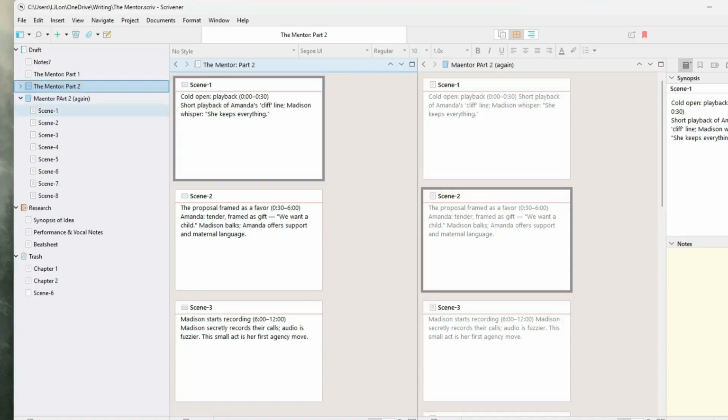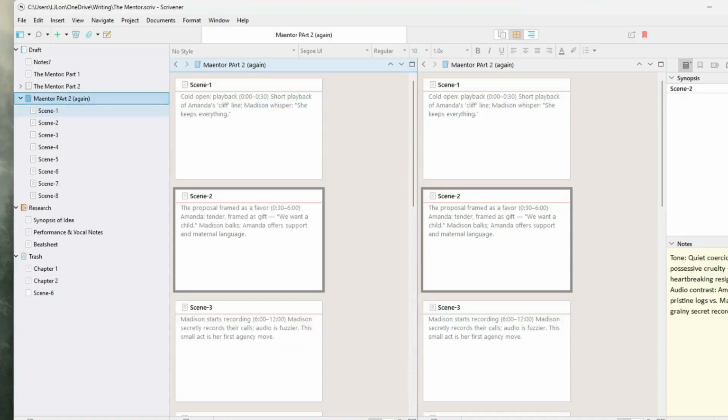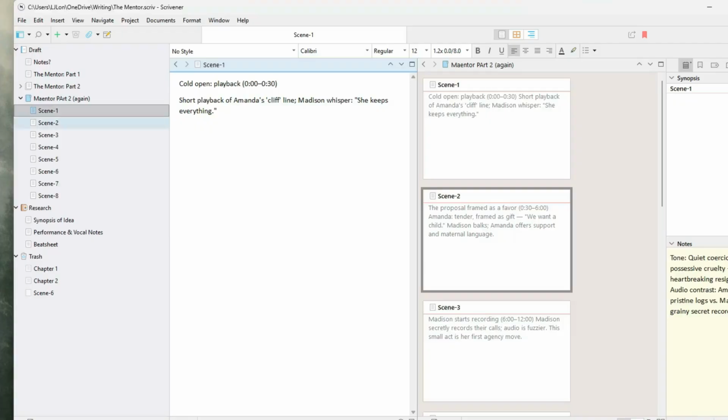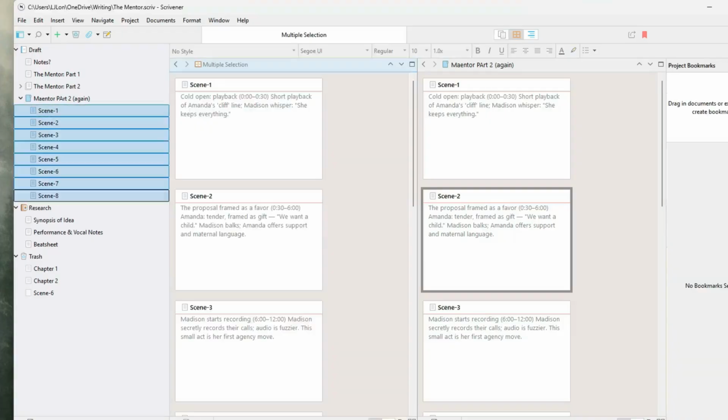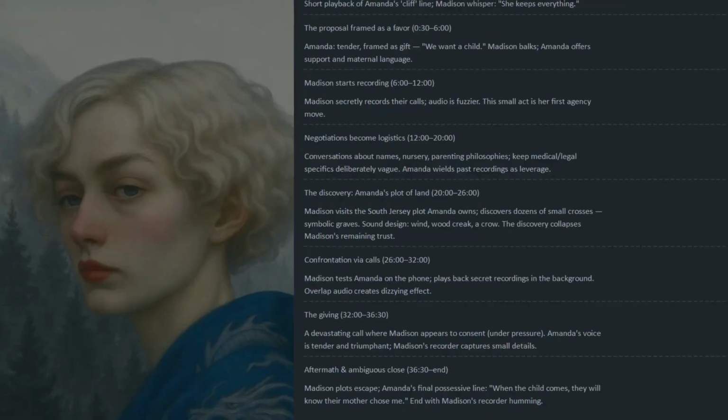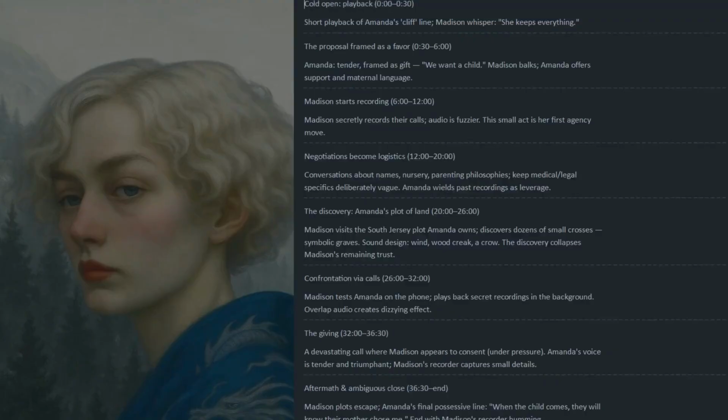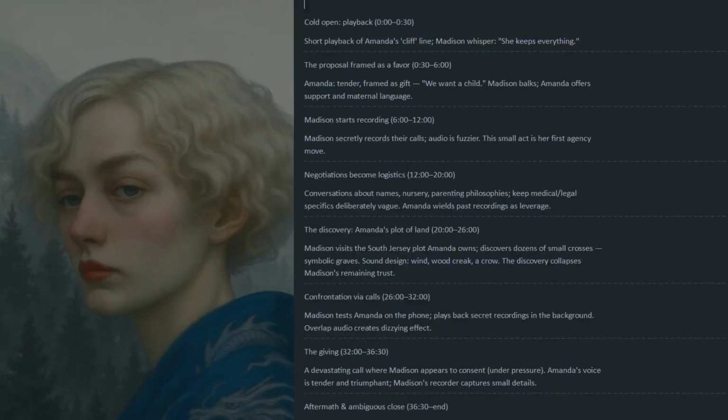You can look at multiple documents at the same time in composition mode by selecting them all in the binder and then hitting composition mode. So now, as I sit down to write episode 2 of this podcast, I have all of my notes, all of my beat sheet here, and I can just begin typing. So I know that the first line of this is going to be something like, if I knew you were such a bitch, I'd never help you hide that body.